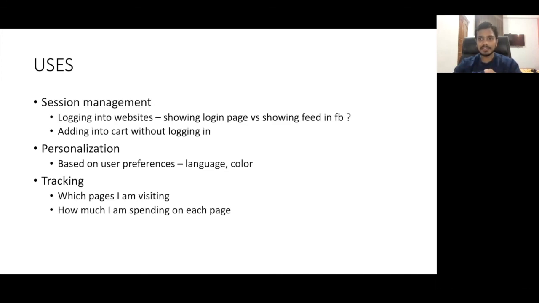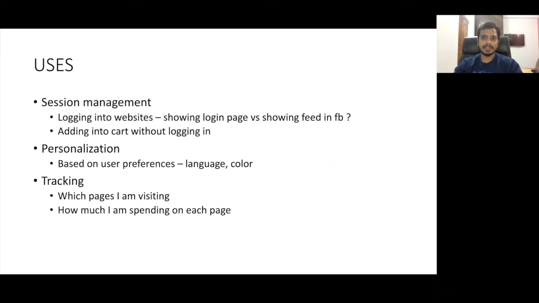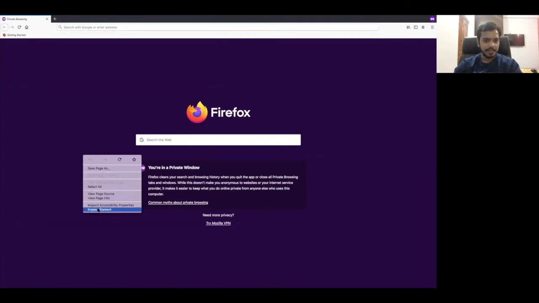And now let me show you a demo in the browser itself. The same example I've shown you here, I will also show you in the browser. So let's go to this. This is private browsing. I have a private window here in Firefox. If you are not in a private window and you already visited youtube.com before, then those cookies would already have been set up, so we would not see a similar kind of request and response.